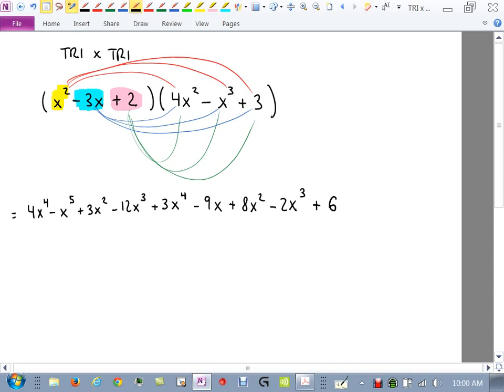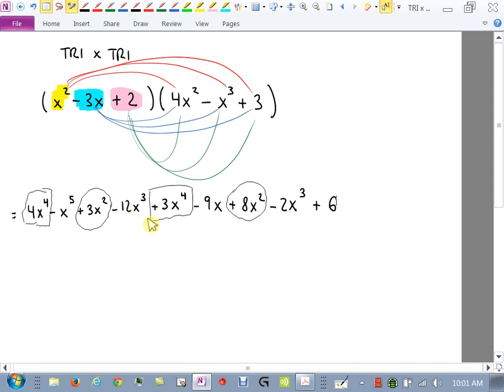Okay, what I do is I look, okay, how many x to the 4th do I have? I'll just draw like a real light box around my x to the 4ths. And then how many x to the 5ths do I have? Well, I just have that one, right? X squareds, I have 2 of them. So maybe I'll use a circle on these. Okay, I'm going to circle my x squareds.